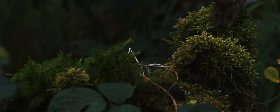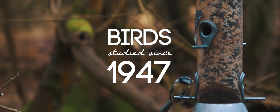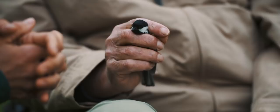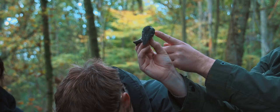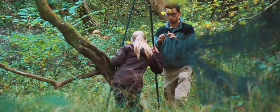The longest running study here focuses on birds and began way back in 1947. The bird in your hand is a great tit - a familiar garden bird. We shouldn't hold her for too long; she may even be carrying an egg at this moment, so the sooner she goes back and gets on with her job the better. This little bird is super for studying because they're very tolerant when we catch them, they come back to the nest and carry on behaving as they would, and they stay here the whole year.